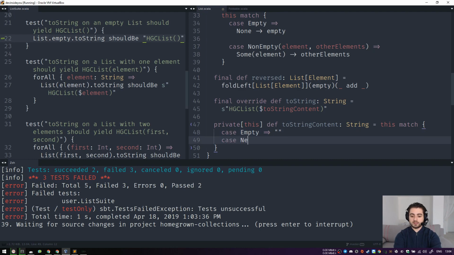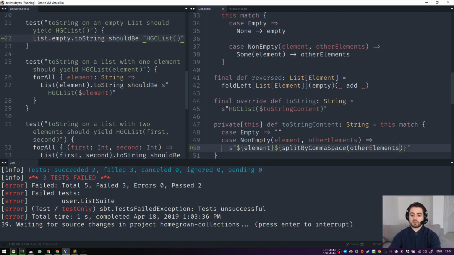Otherwise, if it's a non-empty with an element and other elements, then we're going to use string interpolation again. We're going to do element, and over here I'm going to do split by comma space other elements.